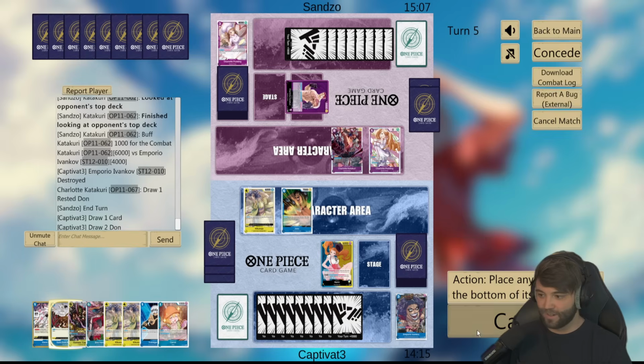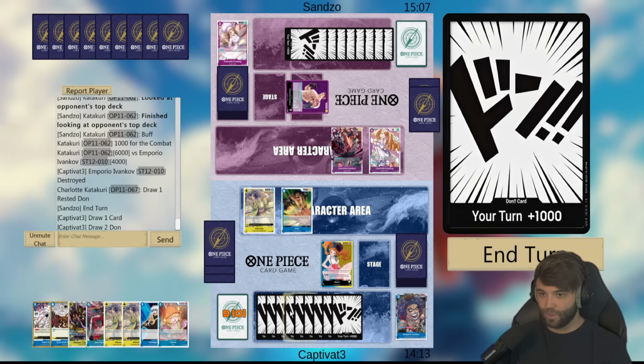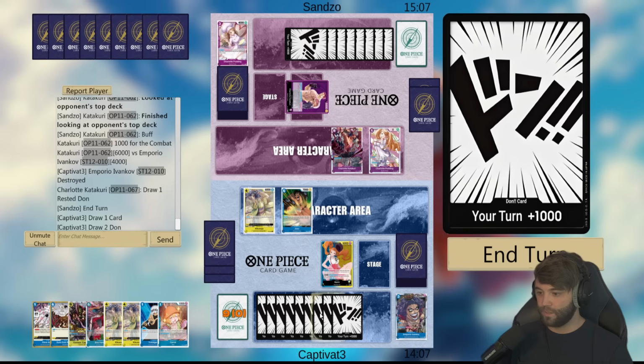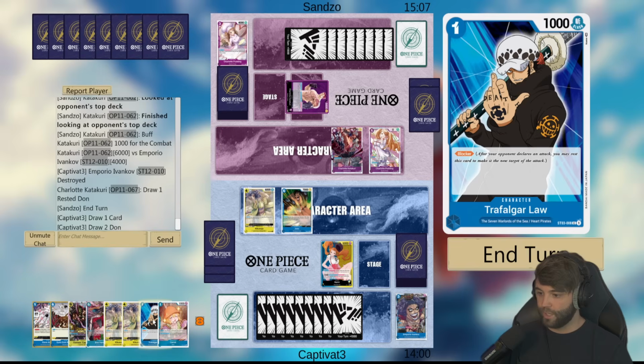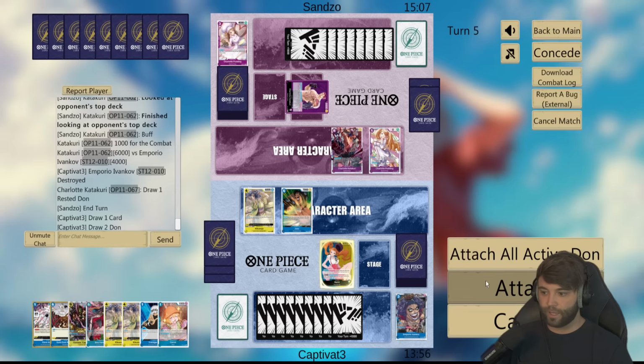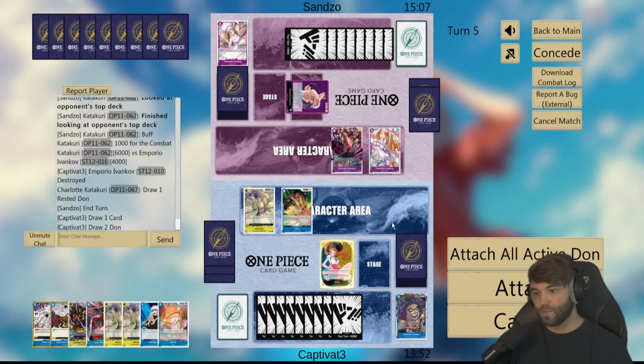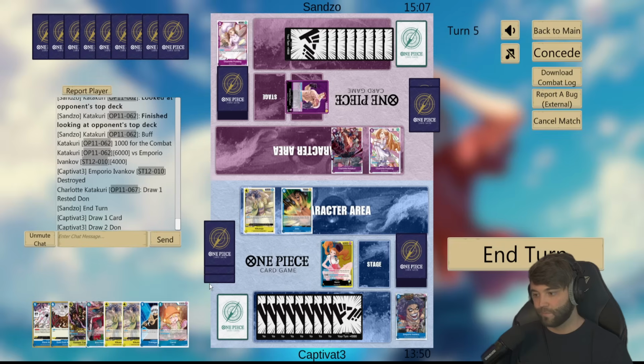Okay, so I could totally Red Rock the Katakuri, but I know he's gonna play the Linlin next turn. At least I assume he will. I can play Kid, get leader effect, play Law. I think I'm gonna do that. We don't really have counter. And then the Boa can stun the Linlin after it gets played.